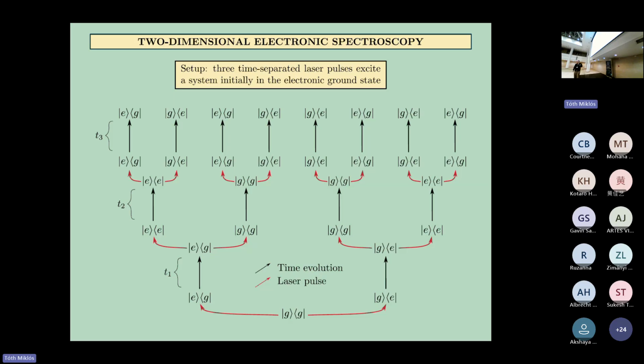These optical coherences evolve for a time t1 prior to the second laser. This second laser either promotes the dynamics to the electronically excited manifold, where we have this type of excitation energy transfer, or goes back to the electronical ground state manifold. Then this evolves. Then a third laser pulse creates again an optical coherence, and then we probe the signal. Experimentally, two-dimensional spectroscopy is realized through these eight correlation functions.